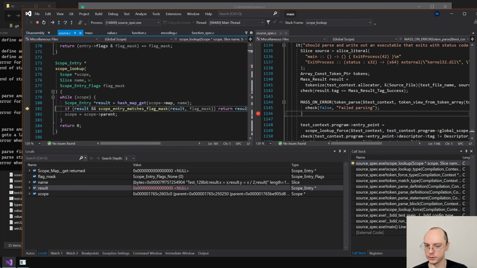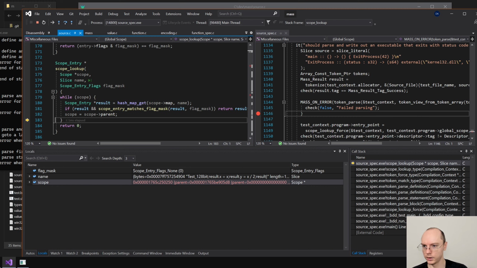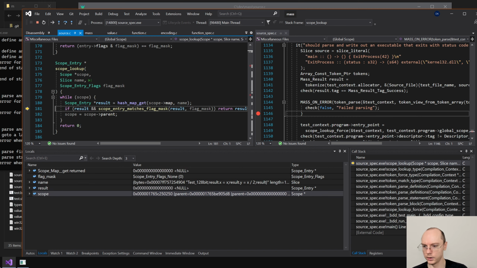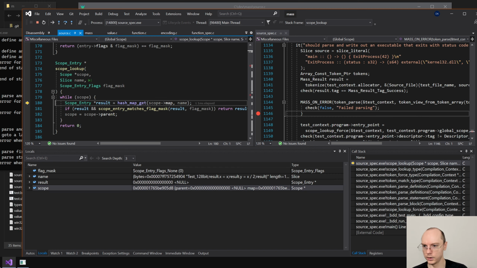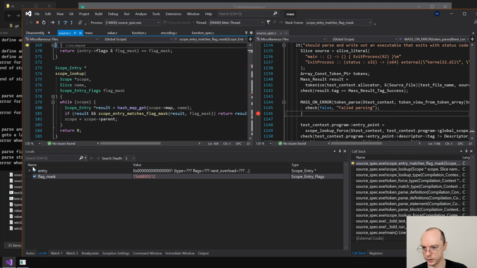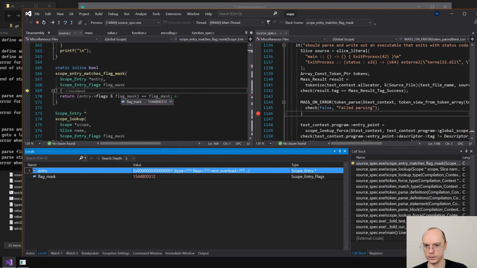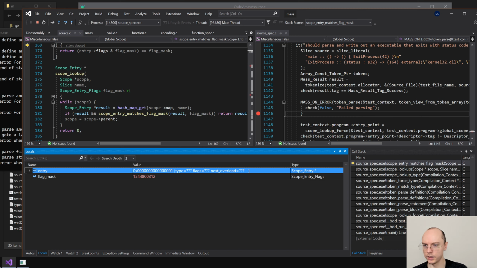We go in here, we go in here. Okay, now we have the type. Go into here. So the flag mask is completely messed up. How is that possible?